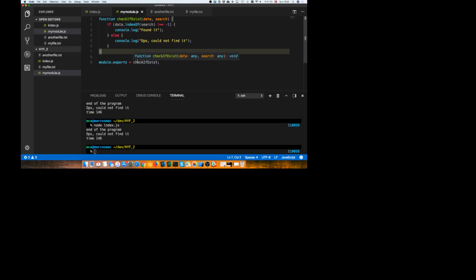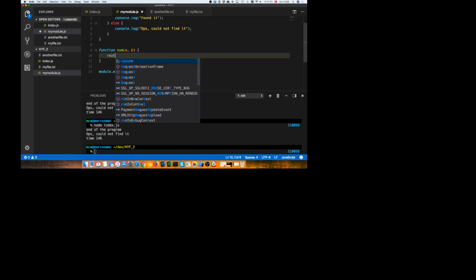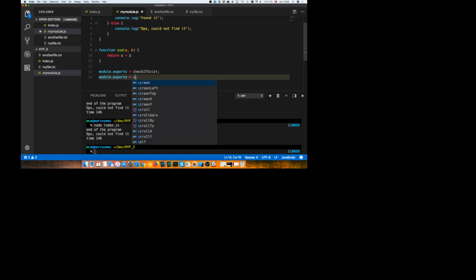Let's say I want to export multiple functions. Say I don't have a single function, but a set of functions. Well, you can have an array, right? Or you can have an object. So if I have another function here, we call it sum, a plus b. I cannot do this. I cannot have two module.exports.